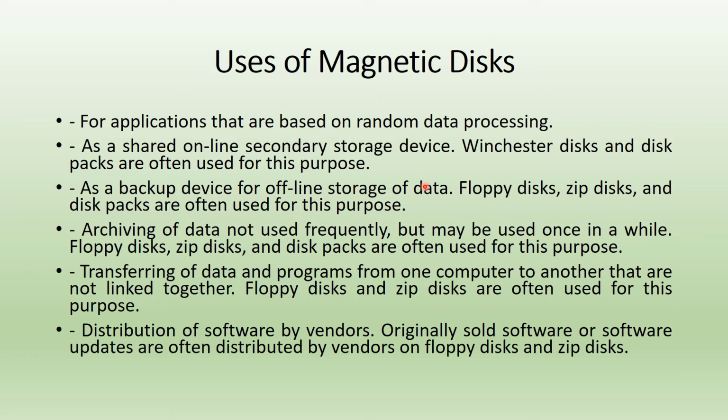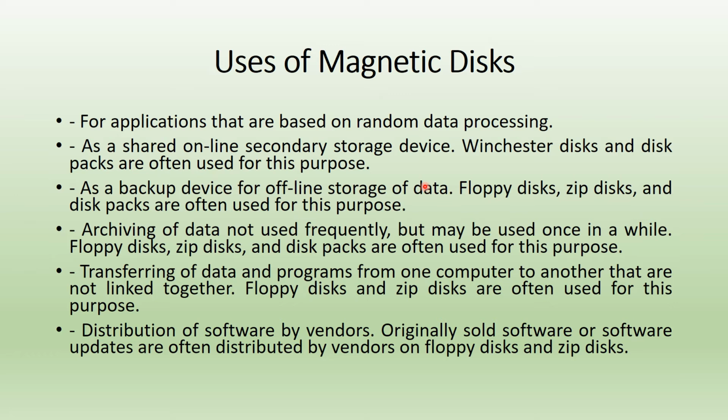Transferring of data and programs from one computer to another that are not linked together. Floppy disk and zip disk are often used for this purpose. So you can also transfer programs. For example, if I have a program on my laptop and you want a copy of that program, I can copy and paste that program, and then transfer it to your computer or your laptop. This is the next use.